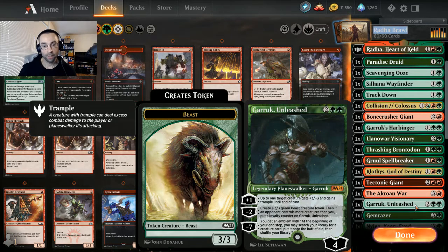That's pretty similar to the Vivien 4 that we've had in Standard for a little while now. +1: they have a creature get +3/+3 and trample until end of turn, or you can -2 to make a 3/3 Beast creature token. And if an opponent controls more creatures than you, you get to put a loyalty counter on Garruk. So if it comes down, you can make a 3/3 to protect it, and you -2 down to 2, but then you get another loyalty back up to 3.